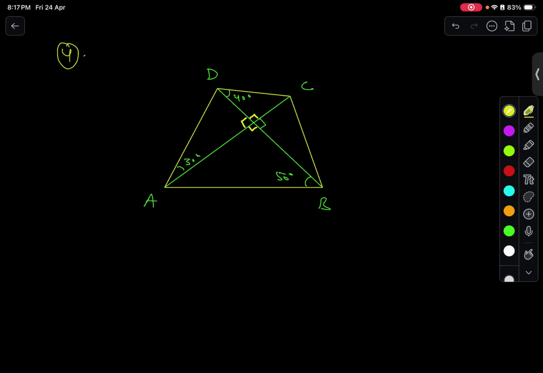So what angle do we have to find? All the remaining angles that are not given. And very simple. Just think, where is my circle? Where is my circle? That's it. And we have to develop this. If we are able to develop it 100%, very good, Anushka, very good.